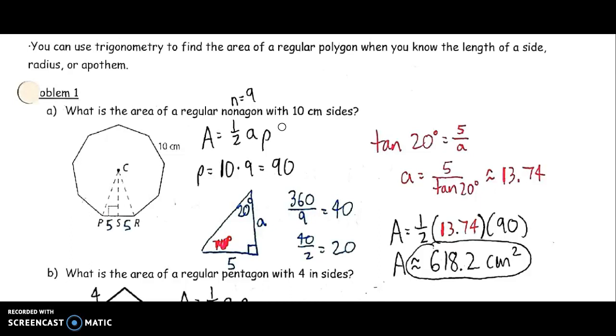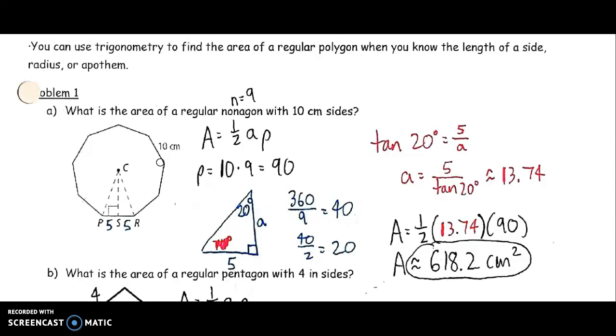First part of this question we could figure out at the very start. If I know that the sides are 10 centimeters each, and a nonagon has 9 sides, I could start by saying the perimeter is 10 for a side length times 9 sides, or 90 centimeters in total. So the only thing left is to find what's missing: the apothem. And the apothem is a lot like 10.3.